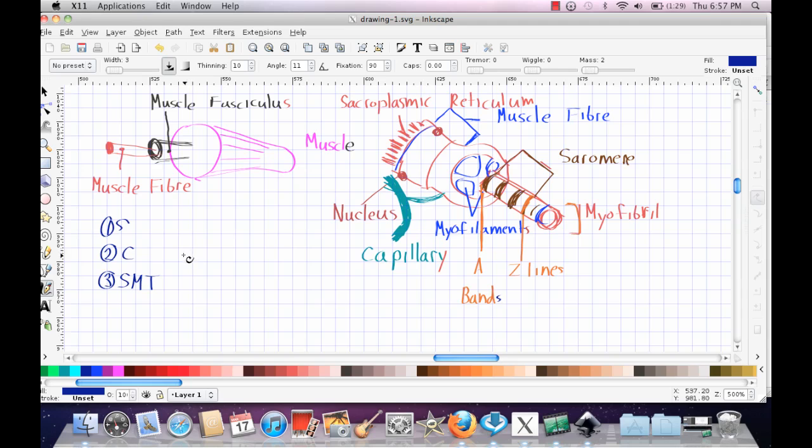So let's talk about physiology. The smallest functional unit of a skeletal muscle is the sarcomere. This thing here is the sarcomere. Okay. A sarcomere is composed of many strands of two protein filaments, the thick and thin filament, laid side by side to form a cylindrical segment. Sarcomeres are positioned end to end to form myofibrils. So these things are myofibrils.